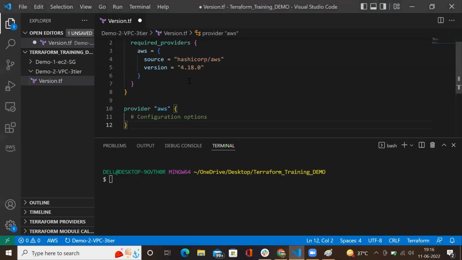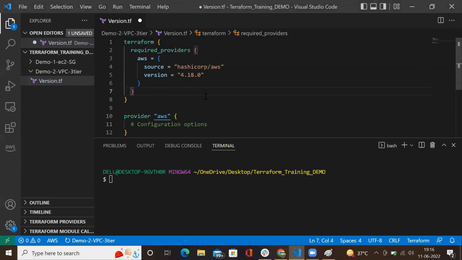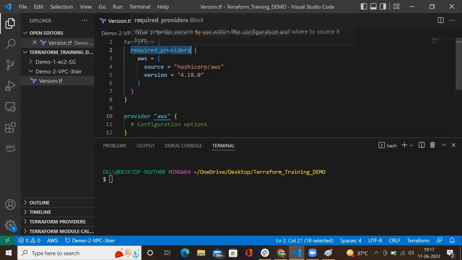In the previous class also, we discussed the Terraform block. Okay. If someone missed the previous class, in your Terraform configuration, this is a top level block. Okay. Terraform, provider, variable block, data block, output block: these are top level blocks. Inside that, these are nested blocks. Okay. So this is how it is defined. So now we are talking about top level blocks.